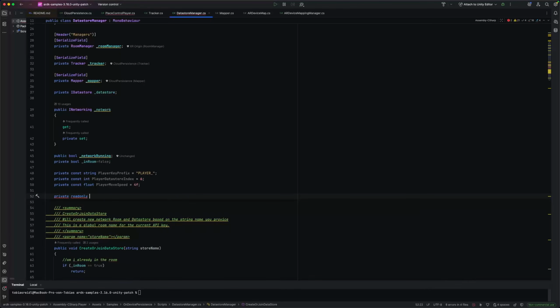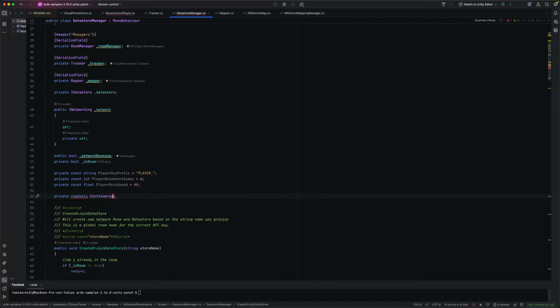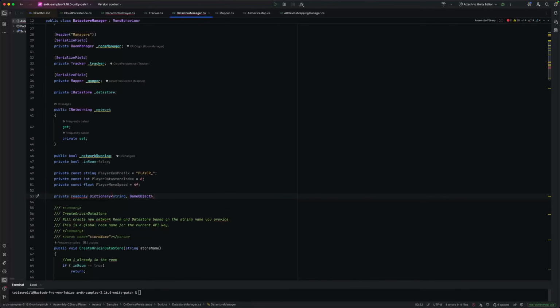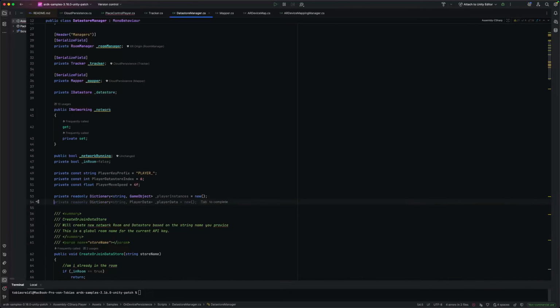So we want to create a private read-only dictionary. And this is going to take a string and a game object. And we want to call this one player instances. And this is going to be a new dictionary, and we can simply say new here.